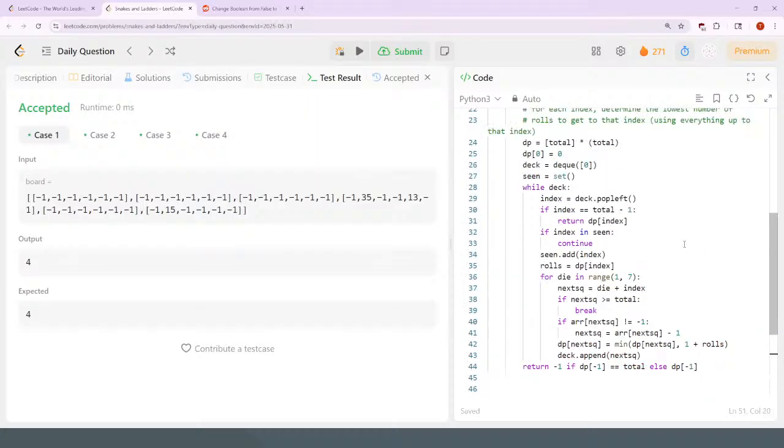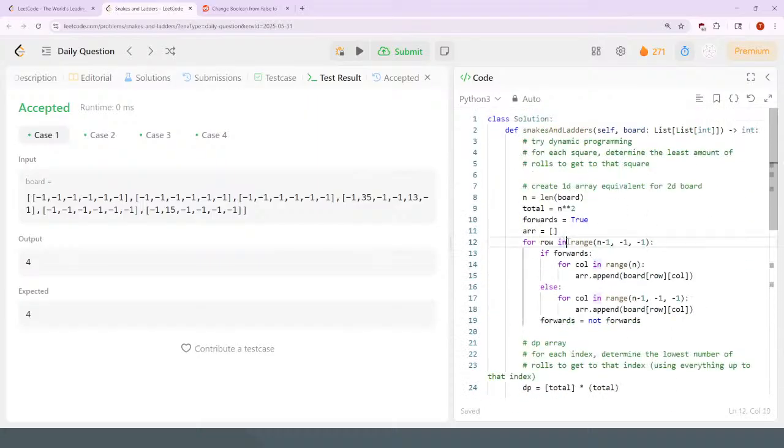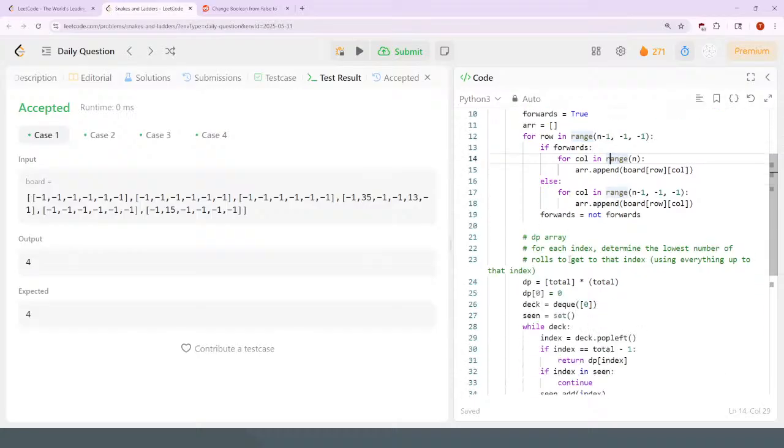So that was this funky thing here. For every row, starting with the last row towards the first row because the last row is the starting thing, and then for every column index, incrementing if it's a forward row versus decrementing if it's a backwards row, and alternate between forwards and backwards rows.